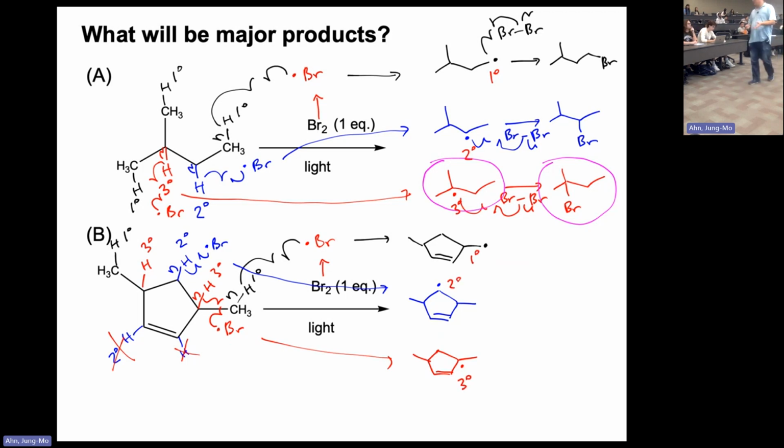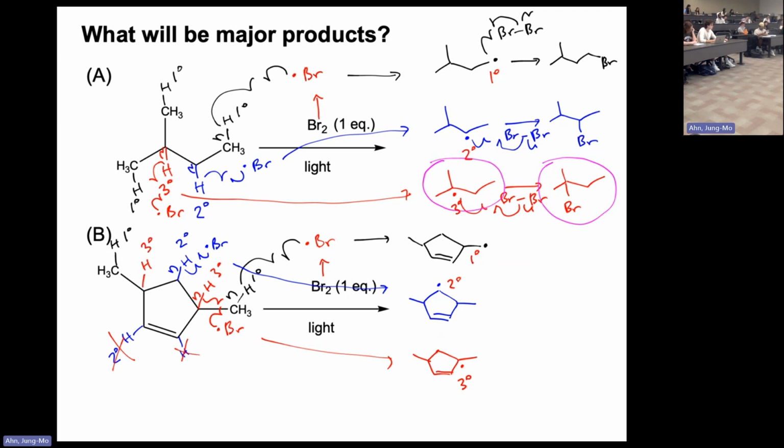We already talked about the stability of the radical. A tertiary radical is more stable than secondary. This will most likely form more than secondary, and the secondary radicals more than the primary. So among those three, which is the most likely to form in the highest, most abundant amount? This radical, right? But that's not the only reason in this case. You see the radical there, and the next carbon has a double bond.